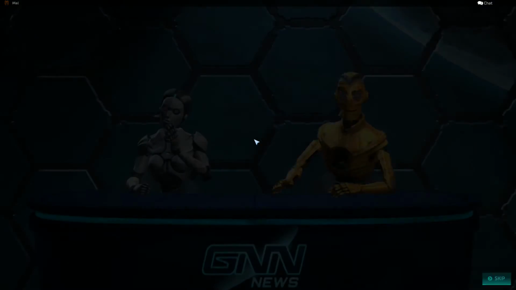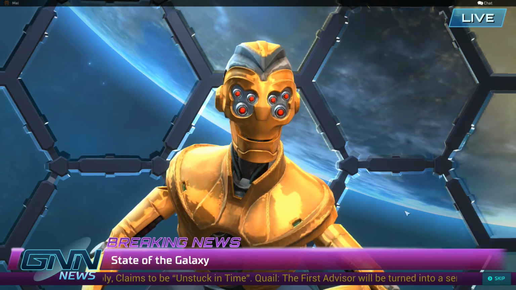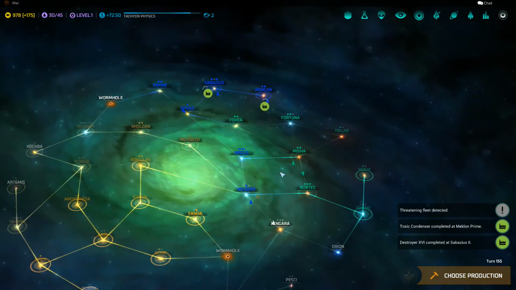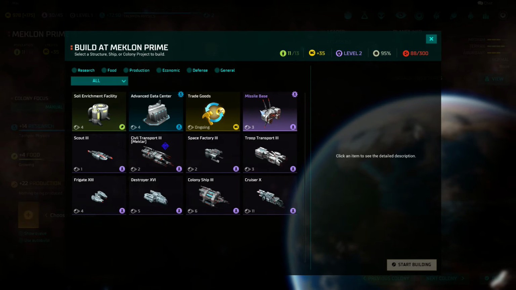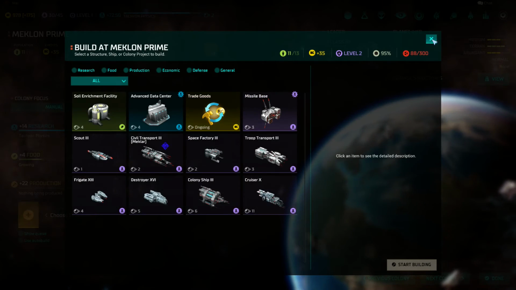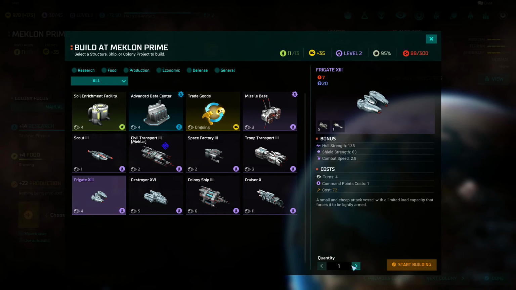Yeah, here they come. They're coming back. The state of the galaxy. Current leaders of technology, power. Oh boy. Look at that, man. We're starting to seriously lag behind, but that's okay. It's impossible difficulty. Kind of a part of it. Okay, that's helping a lot. Yeah, I need to rebuild my fleet big time.